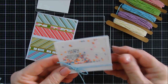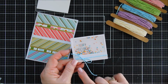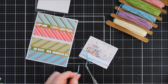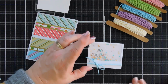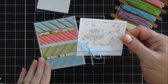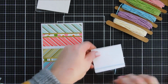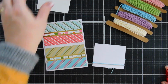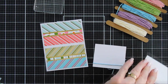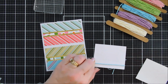I love it. And of course, you guys can do any color that you want. It doesn't necessarily have to be blue. So I think all those colors will coordinate. I'm going to trim the tail on one side. I had that a little bit longer. And then there is our little faux shaker. I'm going to flip this around, and then we are going to add some foam. And I'm just going to go right over that jute cord, and let's add our foam.